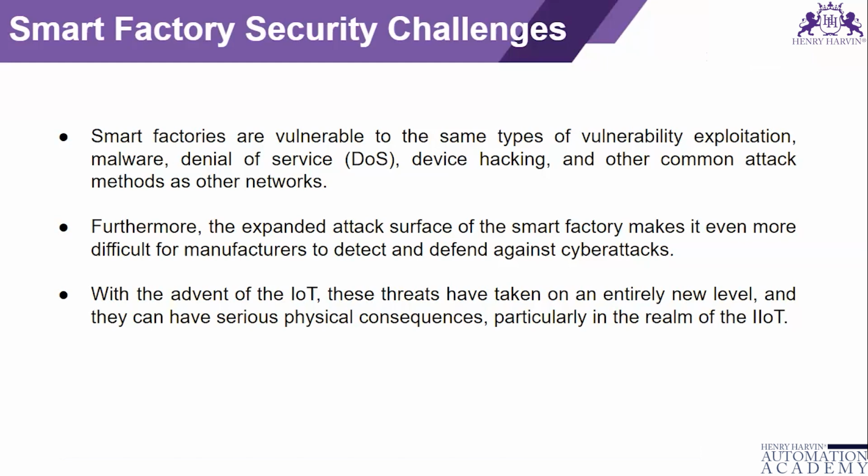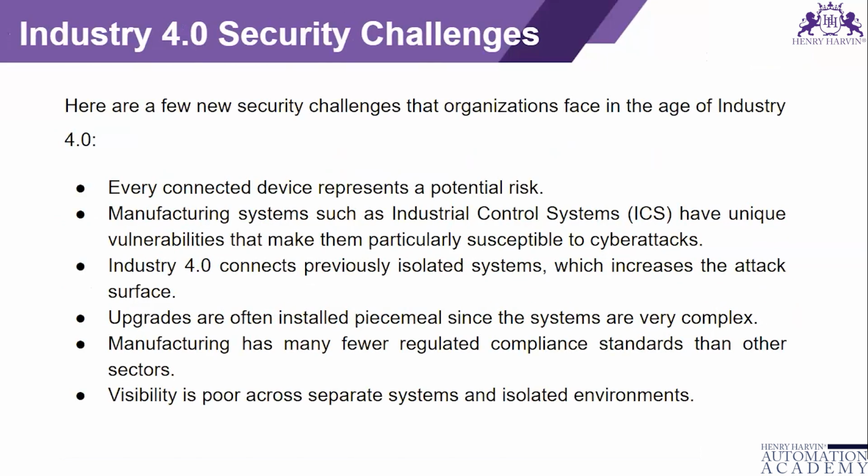So all these things can be smartly taken care of, right, in order to survive this kind of security hack. So these are certain security challenges that we may face. Number one, every connected device represents a potential risk, right? Why? Because it's just like a signal. We are just sending one signal, and if in case someone catches it, there may also be a risk of hacking.